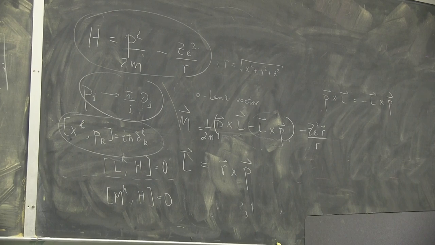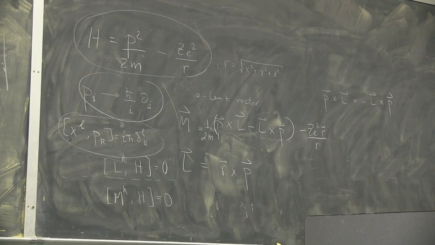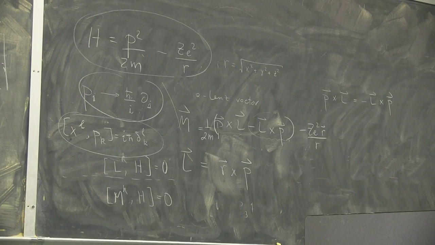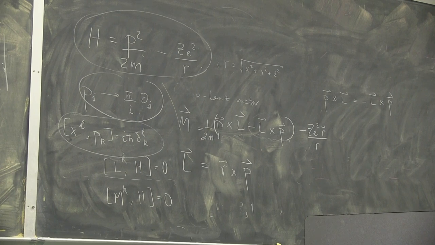It is proportional to the gradient. It's a vector because even though this is a scalar, this is a vector, okay? And so, for example, if you want to calculate the commutator of f with the jth component of p, this would be equal to i h bar d/dx_j of this function, like so.